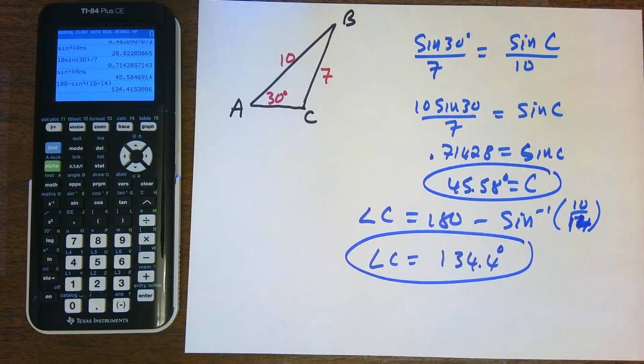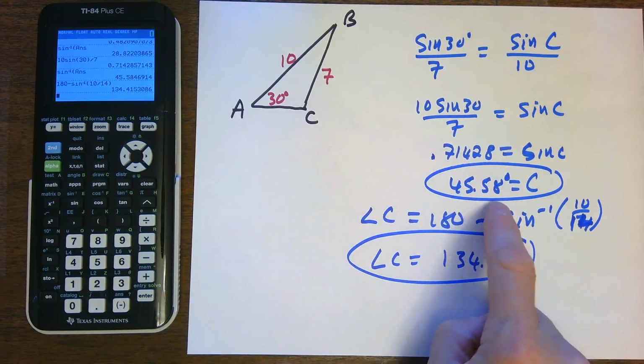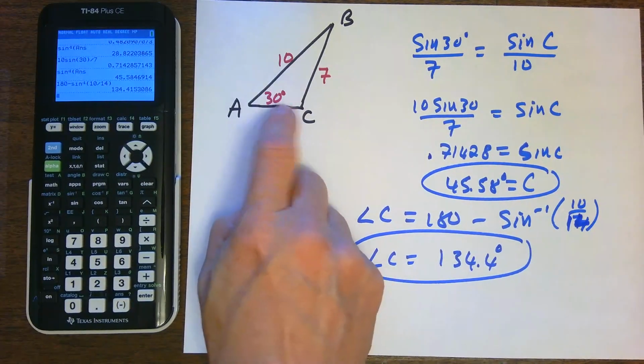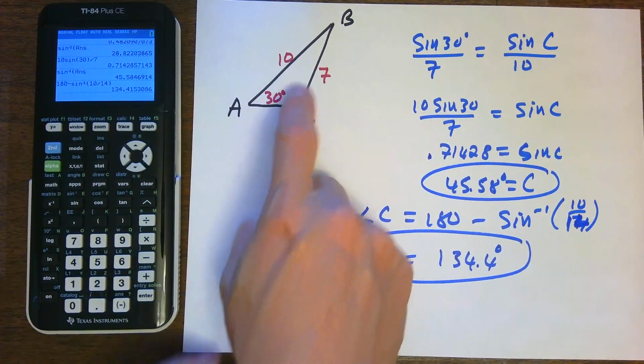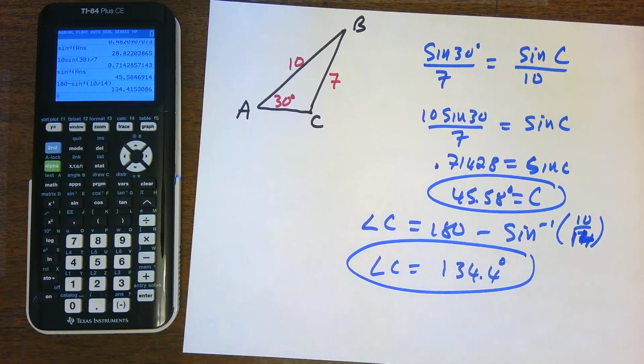And then the best thing to do, if I had to solve and find the other angles in the triangle, would be to draw the two triangles out, one of them where angle C is that, one of them where it's that, and then I could use law of sines to find the missing side at the bottom. And of course, 180 degrees in a triangle, I could find angle B in both cases by just taking 180 minus those.